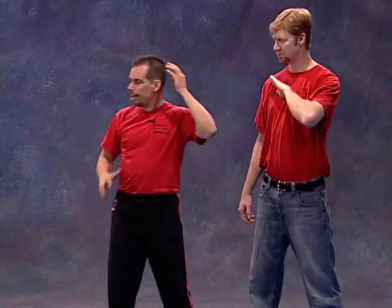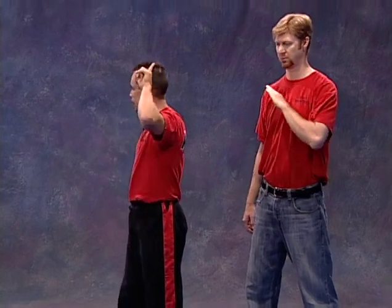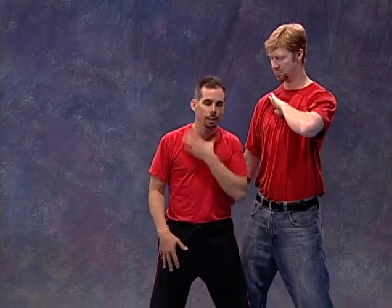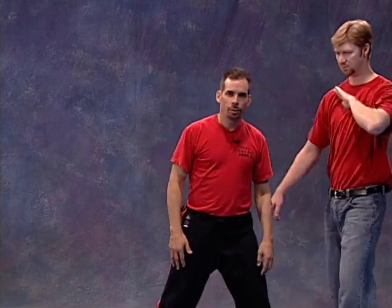If I do it with the side, I'm going to use this part of the head that's just even with your ears. It's called the parietal lobe. It's the bumpy area on the side of your skull. That's also a thick area of the skull. Be careful that you don't headbutt with your temple. Your temple's not up to that contact. You'll knock yourself out. Parietal lobe would be here. So same, if he's in that position, of course, to throw this move, then I would do it that way, right? Throw the whole body, not just the head. You'll injure your neck and it won't be as powerful. So whole body, throw it in. Of course, if that was his face, it'd have a better effect.